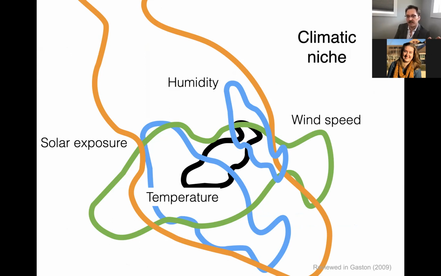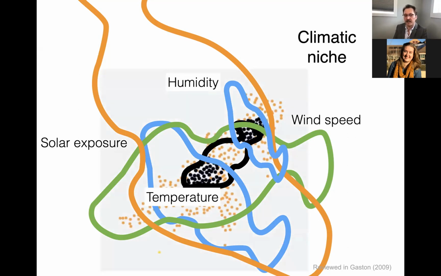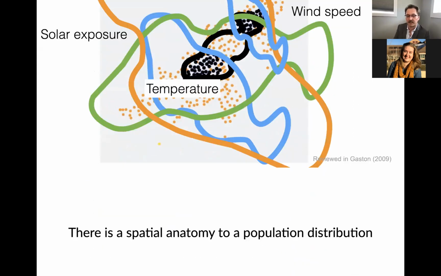Okay, so in the standard species distribution model, we have different polygons representing different affinities of the climate that the species needs. So here in the blue, it's temperatures that they like. In the green, it's wind speeds that they like. In orange, it's solar exposure that they like. So if you find places where everything is right, you find more of those species.